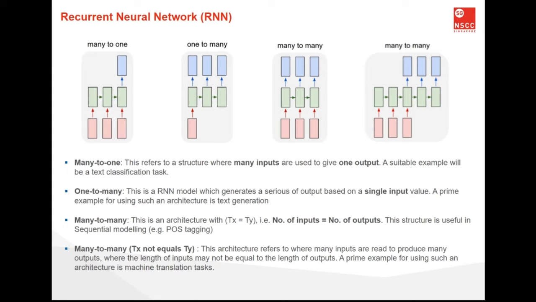The many-to-one architecture of the RNN is generally used as a common example for models of sentiment analysis or text classification. This type of model is used, as the name implies, where multiple inputs are needed to provide just one output. For example, we use the model for analyzing Twitter sentiments. A text entry is given to the model, and it gives its sentiment. Another example may be a model of movie ratings. It uses review text as input to rate a movie that can range from 1 to 5.